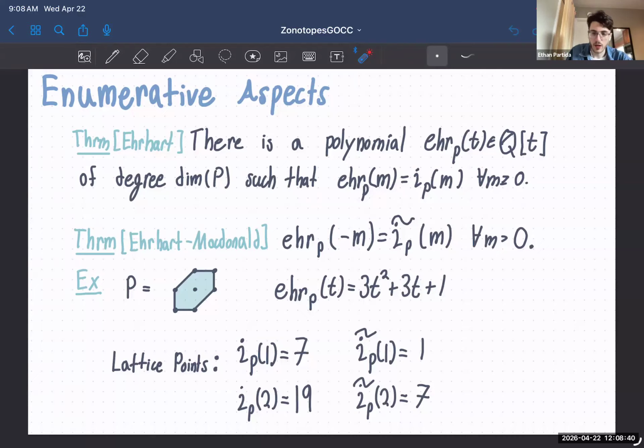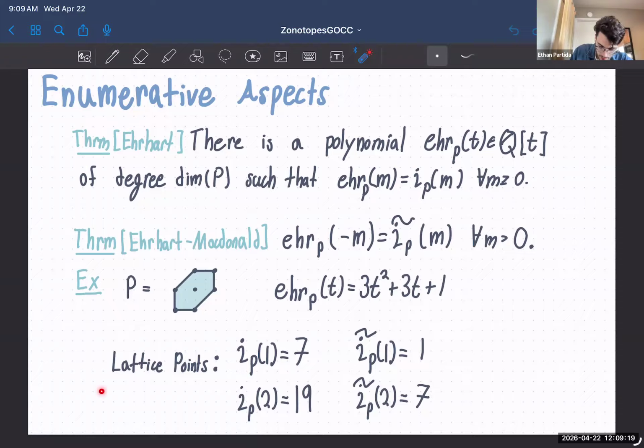And this should not at all be obvious from just the starting definitions. These numbers can change quite rapidly, but it is a theorem of Ehrhart that this is true. And this polynomial obeys a wacky reciprocity law known as Ehrhart-Macdonald reciprocity, which says if I plug in some negative number into the Ehrhart polynomial, which a priori should make no sense, it's just a polynomial and I know what it does on non-negative integers, but it shouldn't mean anything for negative integers. Well, it actually does count something, and it counts the number of interior lattice points of that mth dilate.